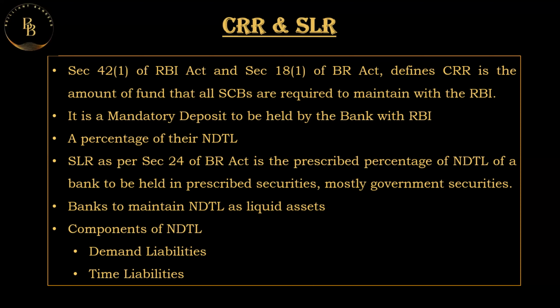So anything that has been on a term period, or a savings bank account, or any cash in a savings bank account, or anything that has been put out as a letter of guarantee or letter of credit, all comes under the demand liabilities. So what is the time liability?